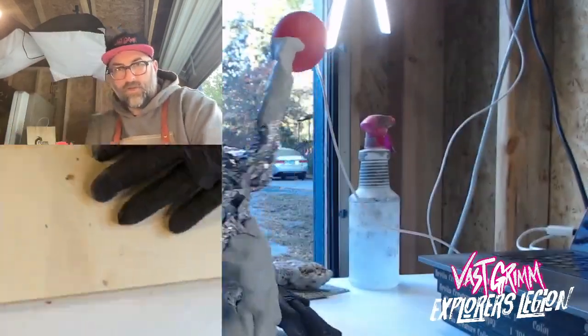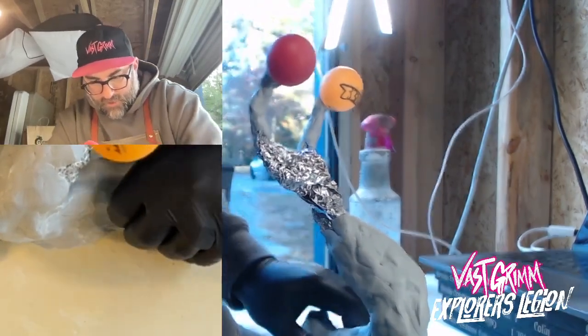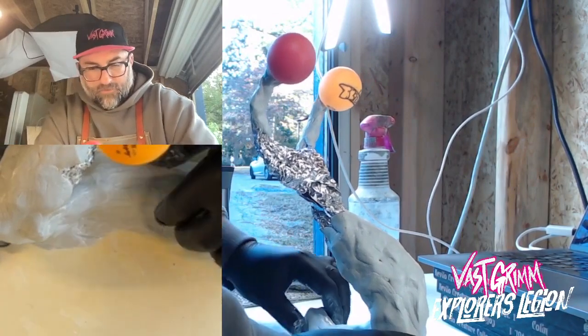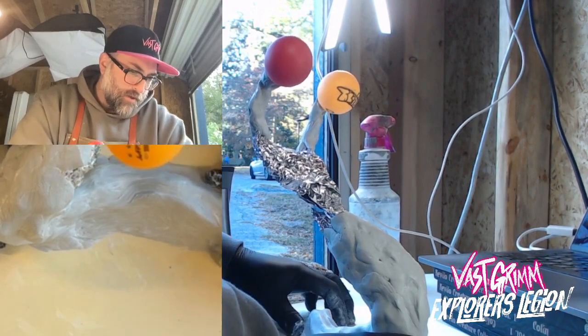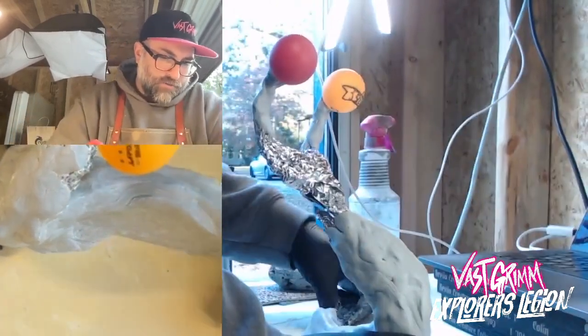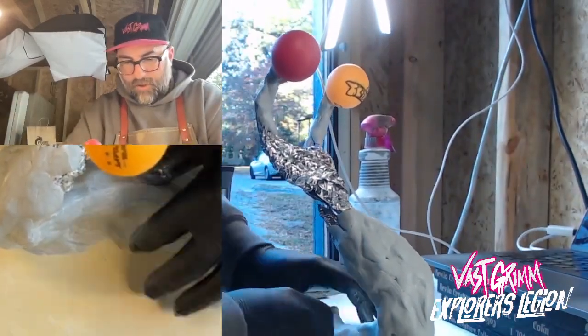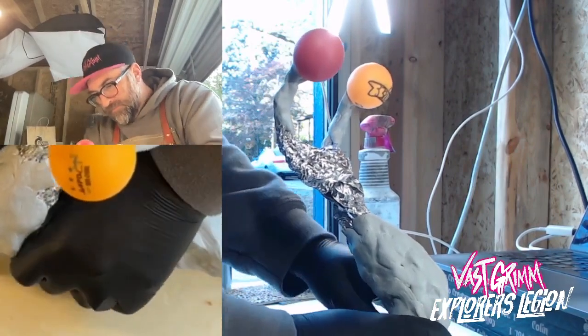So this is still just smoothing it down. I see some places where it definitely needs to come together over here. And there may be some holes that I have to fill once we mix up even more Magic Sculpt. But we'll see. And I do have a couple of other handy tools that I use regularly to add textures and things to stuff to make it feel like it's more natural or part of things.